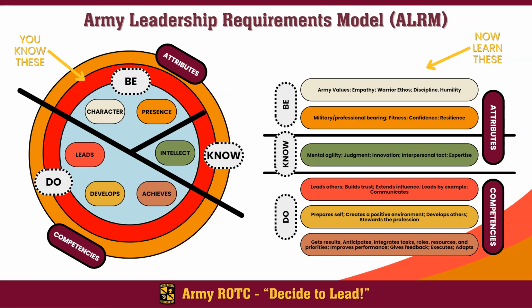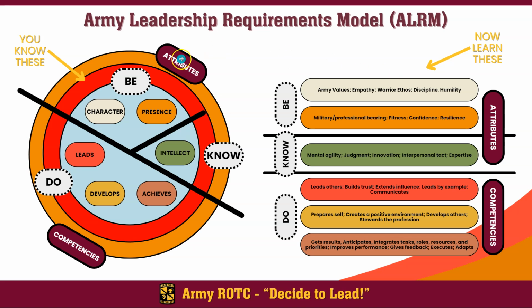Whoa, it's a lot of information right here, but this is your Army Leadership Requirements Model, right? Now, if you are an MS2 or a sophomore or a basic course level cadet or student, you should already be somewhat familiar with that model on the left. So that is your ALRM. That's a more modernized version of what you might have seen in doctrine or on other slides, but this encompasses that idea of the be, know, do, the attributes and competencies, and where they all fall in, right?